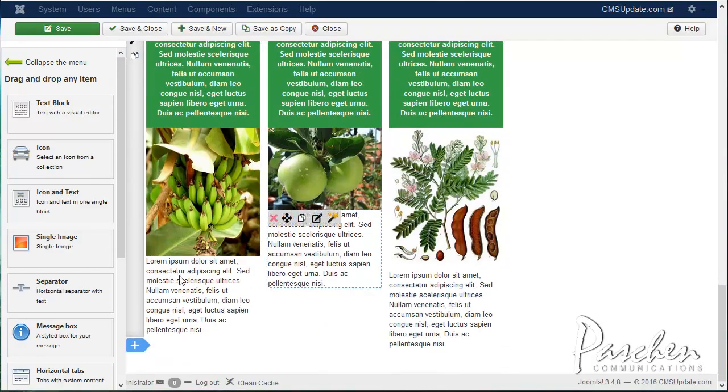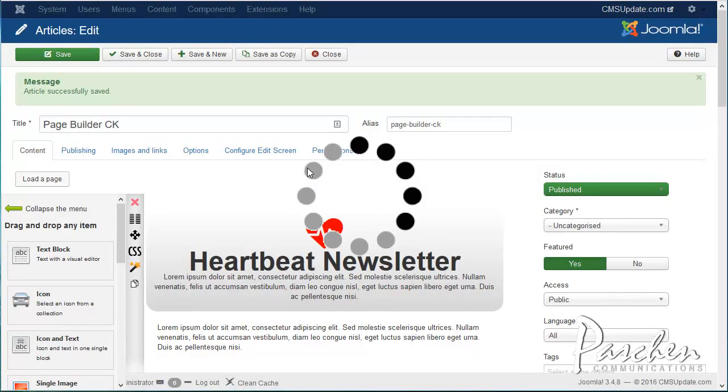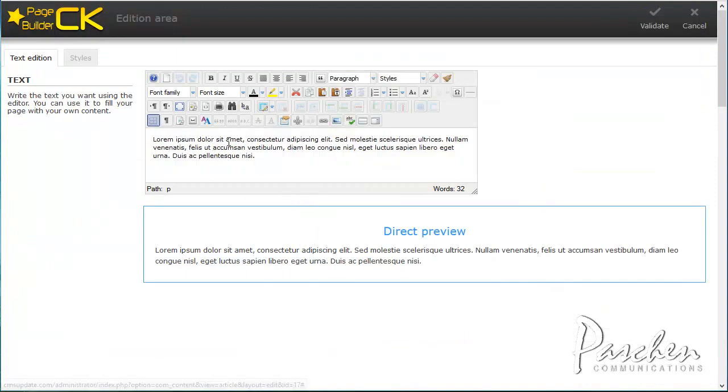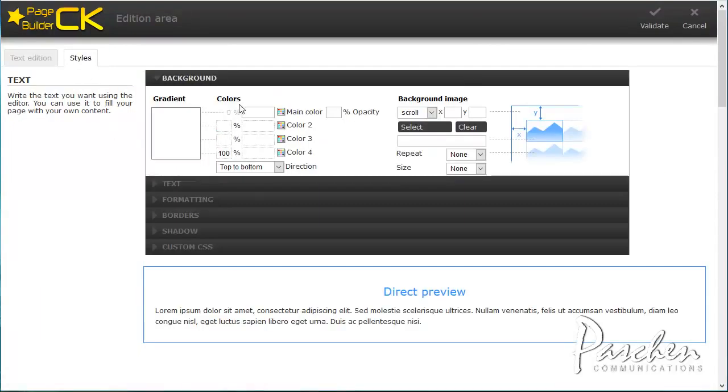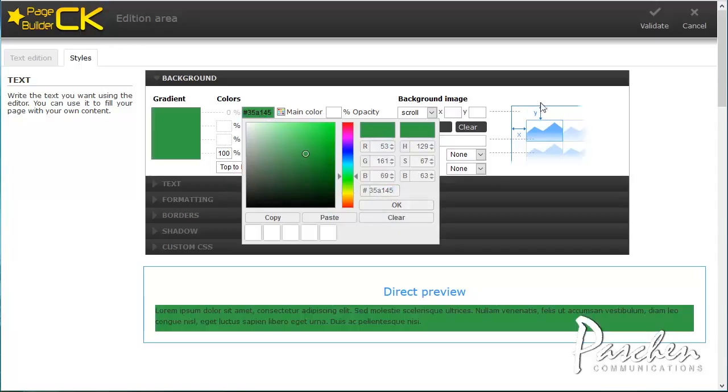So now I'm going down to these ones at the bottom. Actually, we're going to change this here. We're going to go in and change the layout for this. And we're going to go into the styles because we're not going to mess with the text, but we're going to work with the background. We're going to make that start with that, so that's the color we had before.